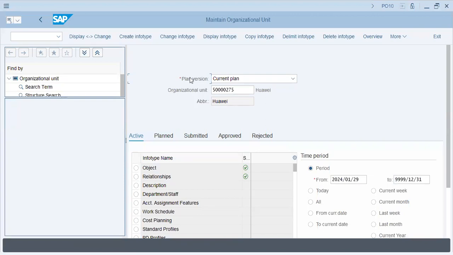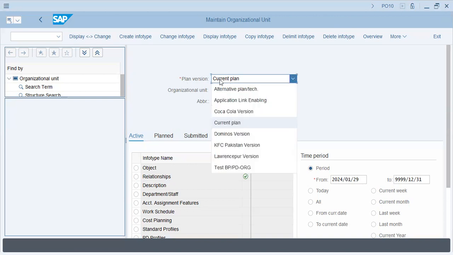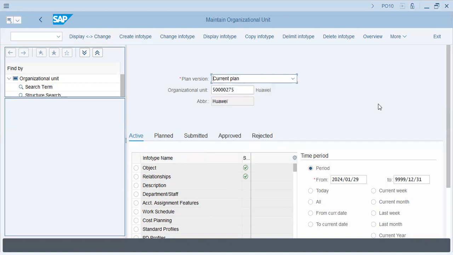If you're working with a company, for example Huawei, your plan version will be called Huawei plan. That will be the landscape, and the organizational unit is already made. We made that in the previous step, Huawei, and it has been allotted its number.